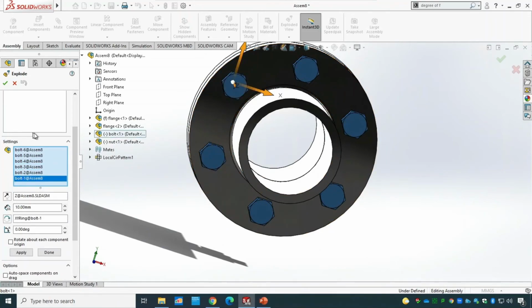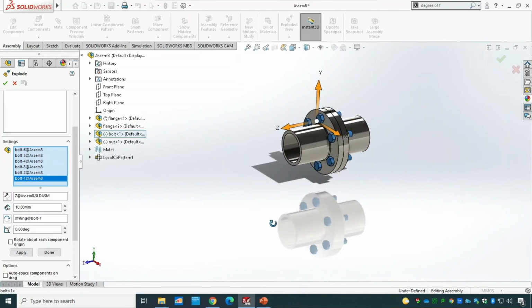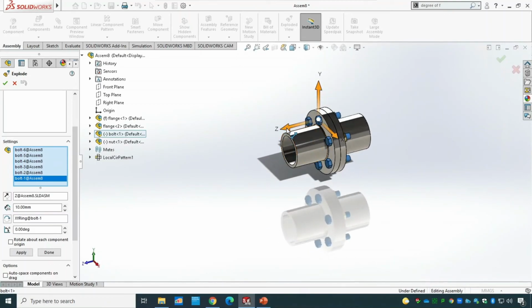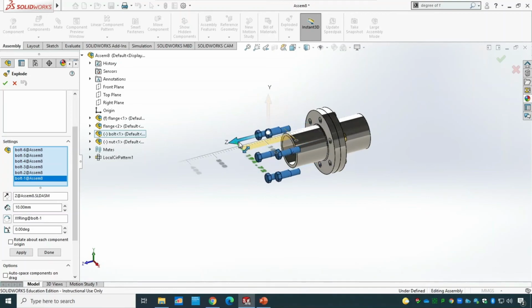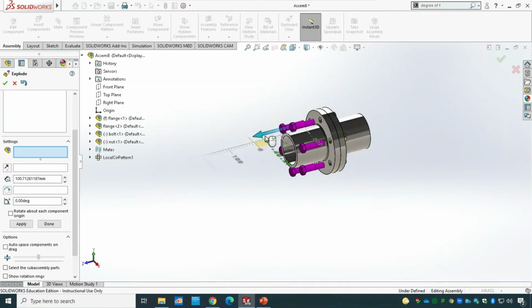So you will have all the bolts in here. And what I'm gonna do, you can see these arrows basically give you a hint. So in case you want to move them, you can move them in here. Also, you can type it over there as well. So all of them is absolutely fine.